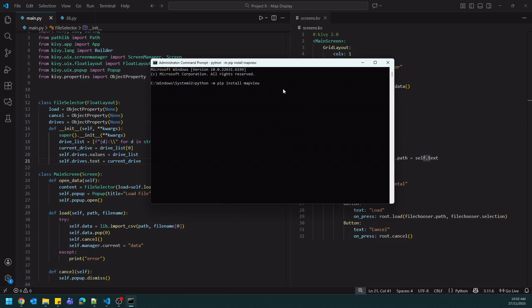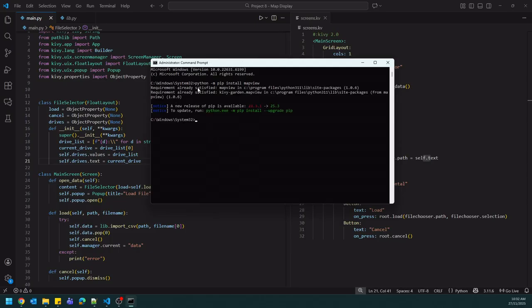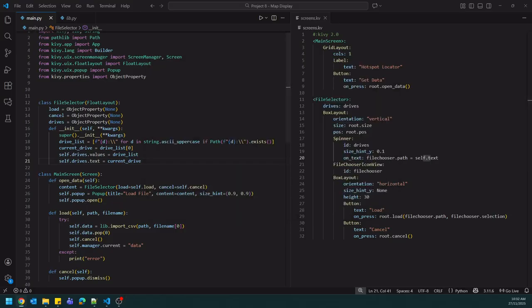So I'm going to run this. It should say for me that it's already installed, already satisfied. But for you, if you haven't yet installed it, it should take some time to come up. So make sure you've installed MapView into your Python interpreter.